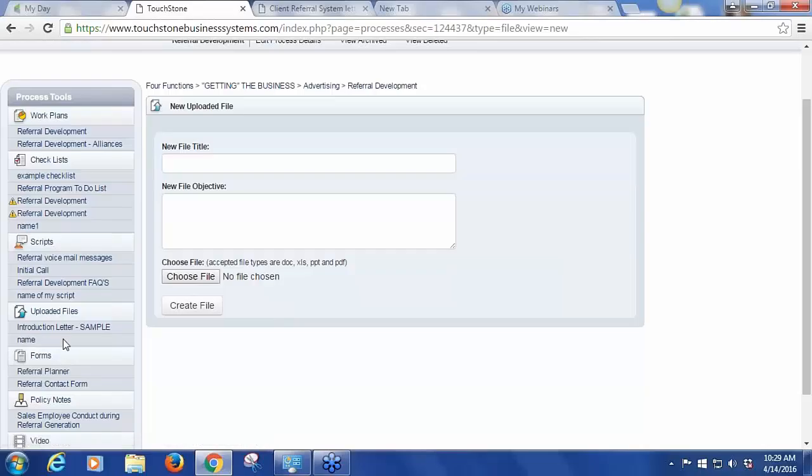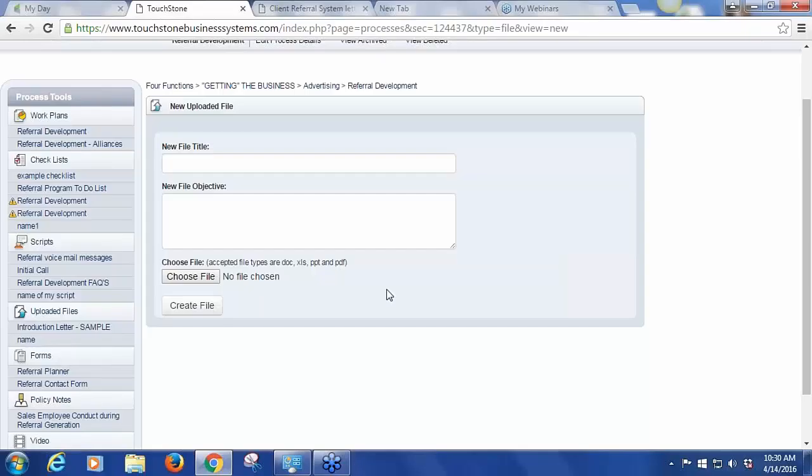But rather than it being an uploaded file in Word, if it's just flat text or a simple form, then put it into the Form tool. Just because then you don't have to deal with the view file, it launches, there it is, or if you change it, then you have to do the save as and re-upload it. There's just a few less steps if you have it as a form.